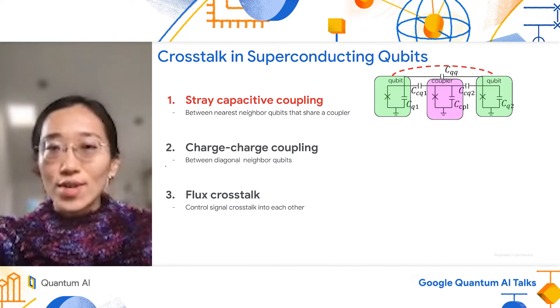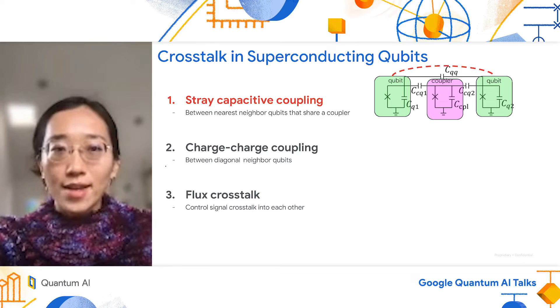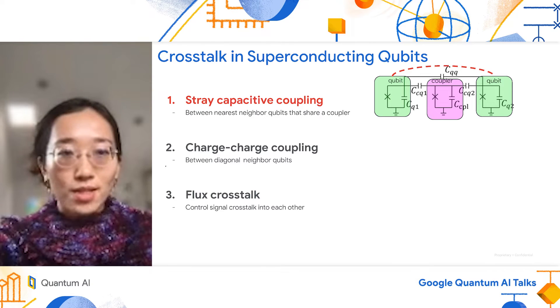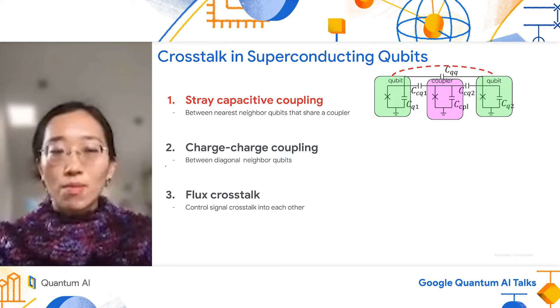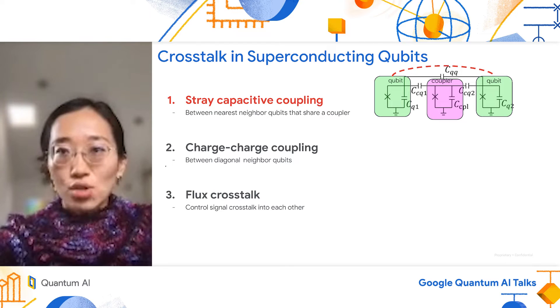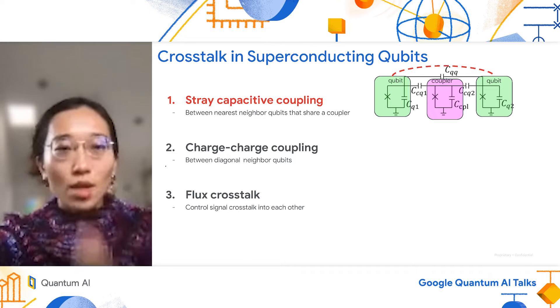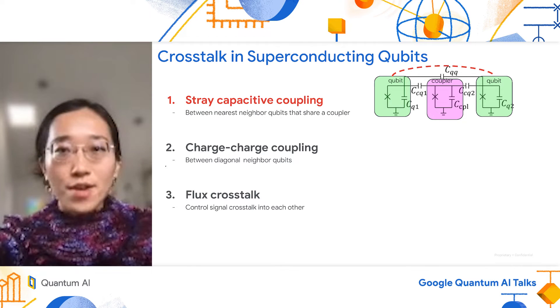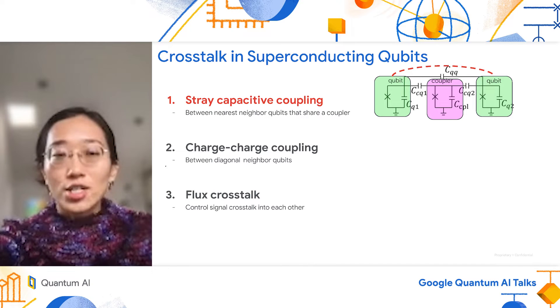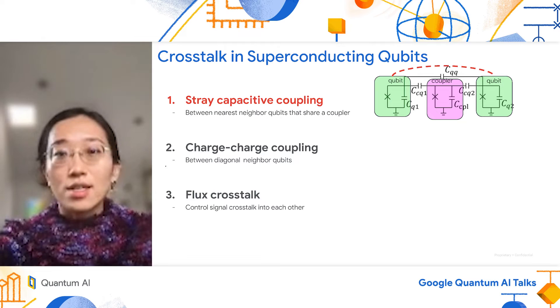On the high level, there are three types of crosstalk. First is straight capacitive coupling, which happens between nearest neighbor qubits. They directly share a capacitor and are indirectly coupled through a middle coupler qubit. You might ask, why can't the middle coupler qubit turn off all unwanted couplings between qubit one and three? Isn't that the whole purpose of tunable coupling? The main reason is the qubits we have are nonlinear harmonic oscillators whose energy spacing is uneven, which means the capacitive coupling between different levels are nonlinear functions of frequency and therefore cannot be simultaneously zeroed out.